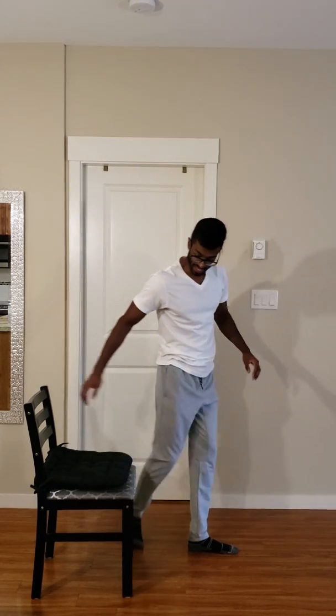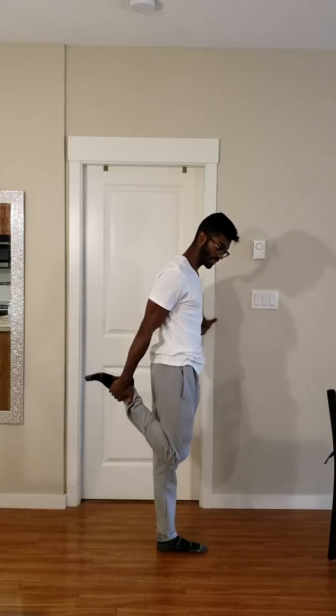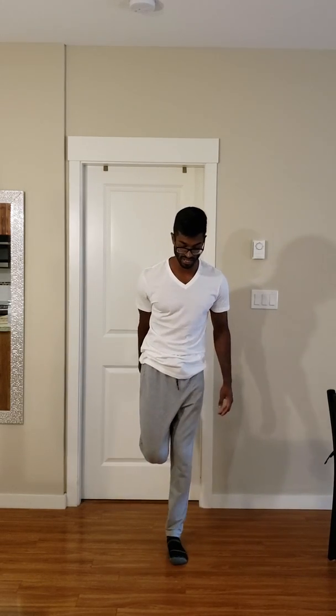All right, if that's okay and your balance is good, then all we're going to do is you're going to grab your ankle or grab the pant leg. You know, keep your knees together and you're going to push your hip forward again. Knees together, hip forward. Okay, so this is what it looks like from the front. Knees are together if you can. Push my hip forward slightly and get a good stretch down the front side of your thigh. Good. We're going to switch sides. So left leg, you grab your left leg with your left hand, knees together, push your hip forward, hold.